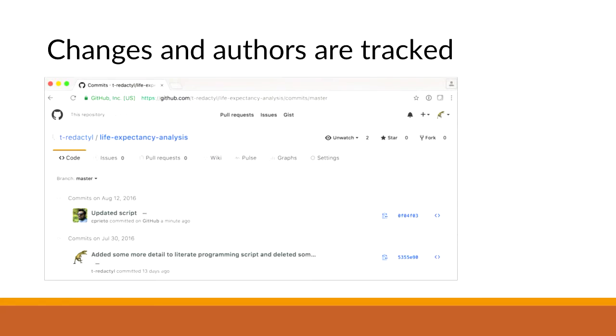So an important part of collaborating using GitHub is that the contributions of every author are tracked. So this is really useful if you've got a collaborator that's made a change, you've got no idea what they did, particularly if they're not documenting properly. You can go to them and say, why did you make this change and what's up with that? So you can see that GitHub marks really clearly who's contributed what. So at the bottom, we have the latest commit that I've made to this project. And above that, the change that my contributor, see Prieto there in the front row, made after that.